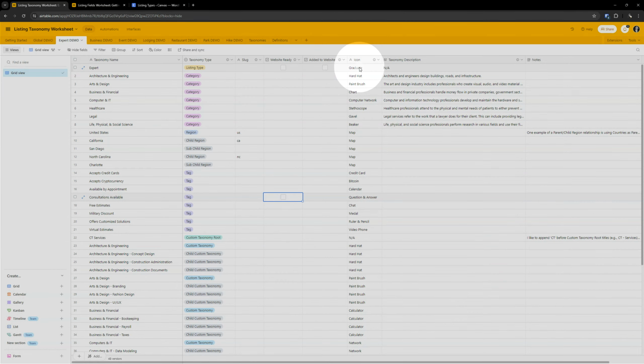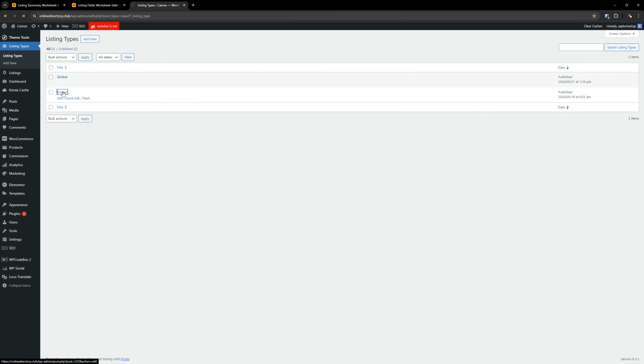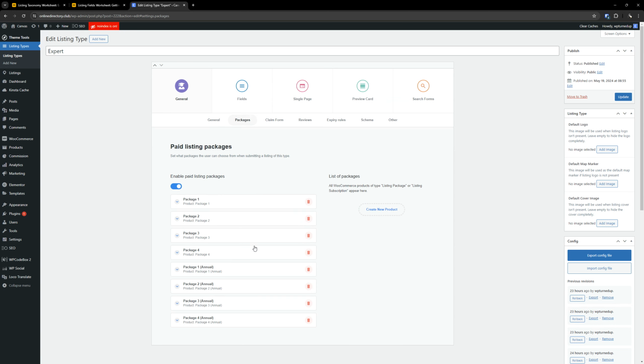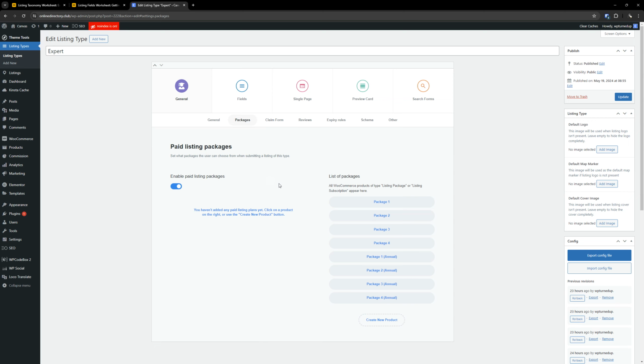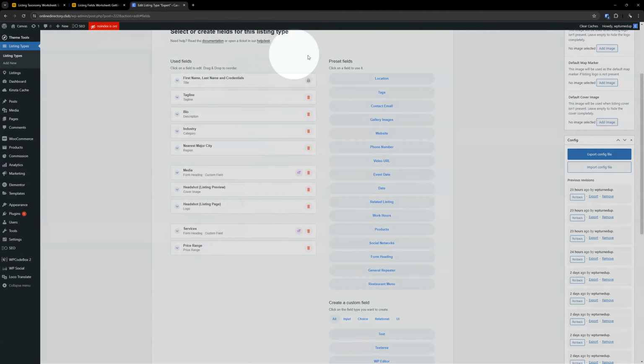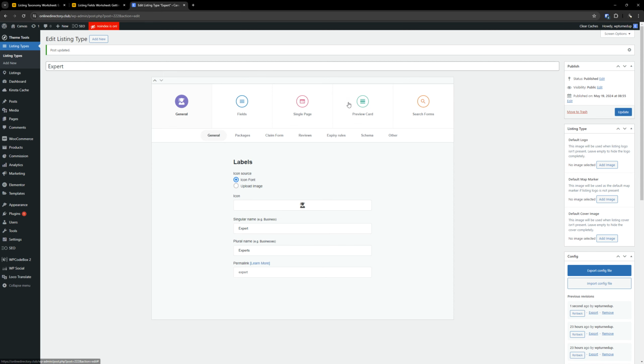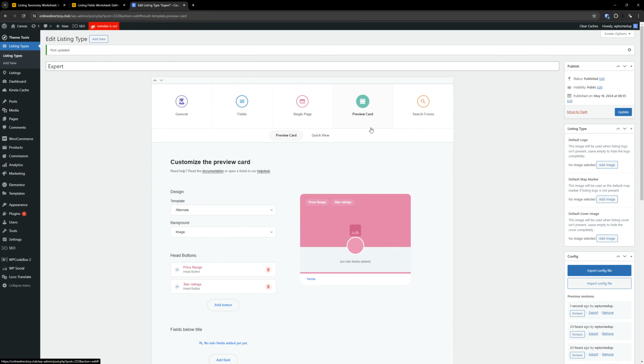The icon that we are using for that listing type is the graduate icon, and we don't need to have a description for this. So we go into the expert listing type, and we see here's that graduate icon. Other than that, like I said, we've got some of these very basic things that are created, and as part of those previous lessons, we mentioned some stuff with some packages. I'm actually going to remove these here because I'm going to explain this in a bit. We did a few fields already that we needed to do for a previous lesson. Okay, so that's really all we've done. Just some stuff for a previous lesson, but there's a ways to go.